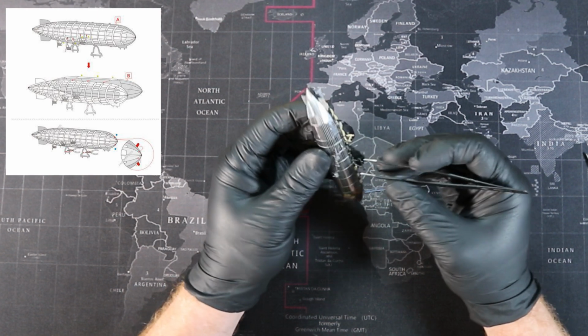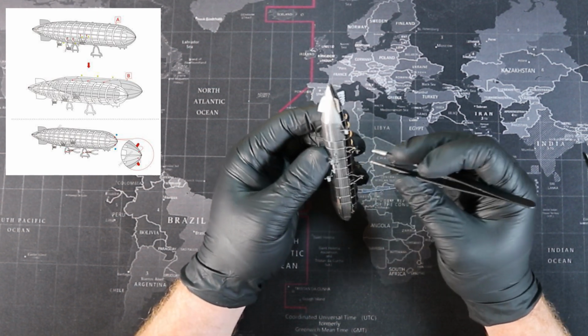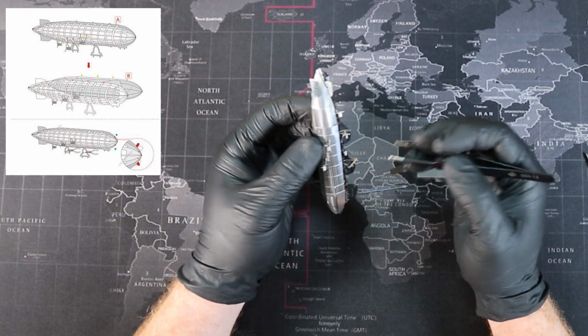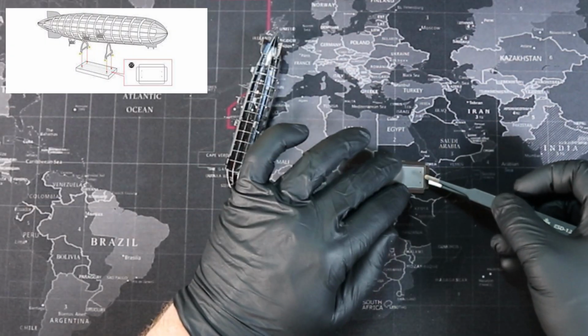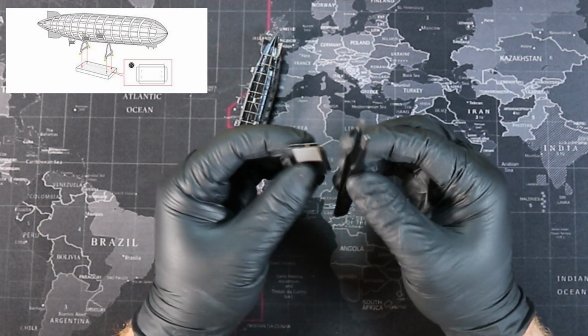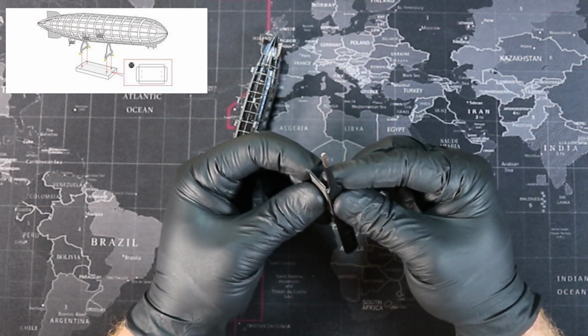All right, let's take this. It's very easy to squish these engines on the side, so be very careful with those. I'm having a really hard time not squishing them. Now, part 22 here is pretty simple to do. Simple little box. Let's bend the long pieces first, and then we'll bend the short ones.